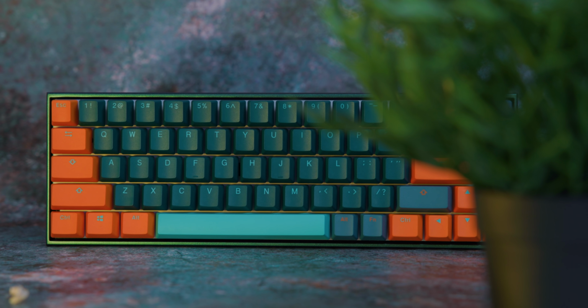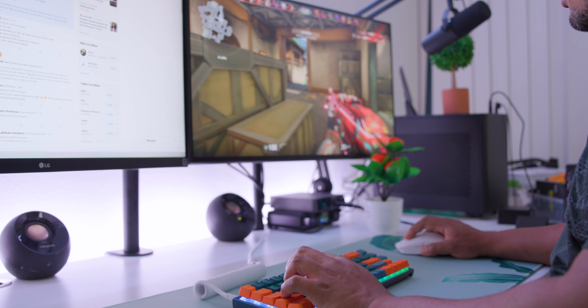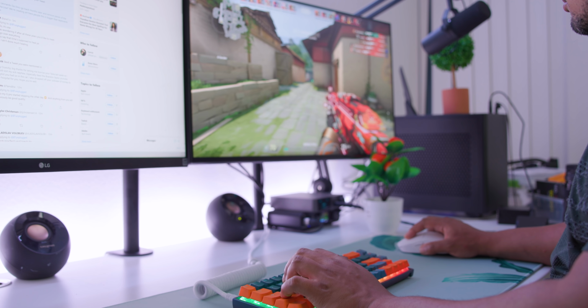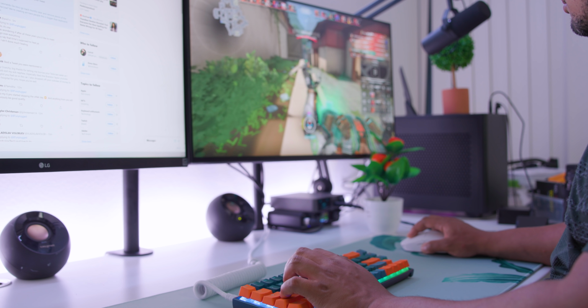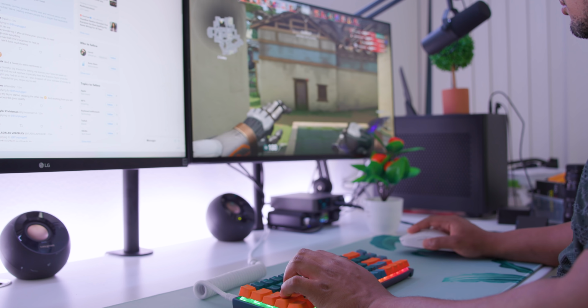I personally never get tired of reviewing Ducky boards because they always bring something new, just like this one, their Ducky Emerald SF Mecha. They've really been blurring the lines recently between stock and custom, and this keyboard is a testament to that. The question then becomes, can they charge $160 for this? We're gonna find out today.